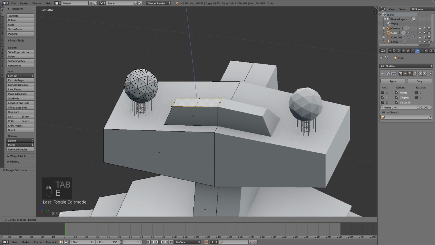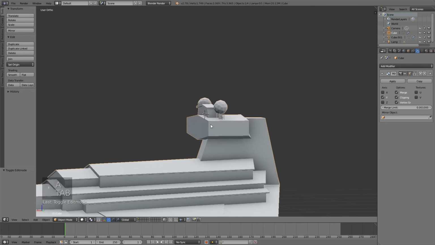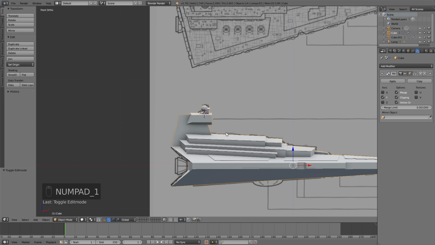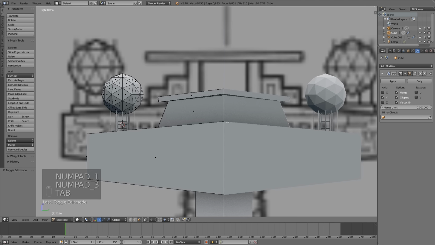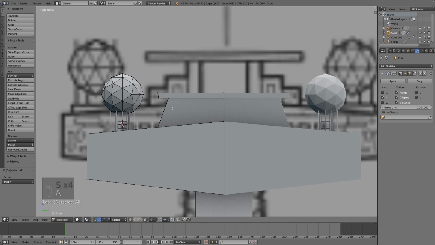And then we're just going to do an extrusion, scale it up a bit, extrusion, pull it straight up a bit, just to get that crazy looking shape. But okay, that looks to be close enough for me. These top vertices I think should be scaled on the Z to 0. Same with these, scale on the Z to 0. And those back there too, scale on the Z to 0. I'm just going S, Z, 0.